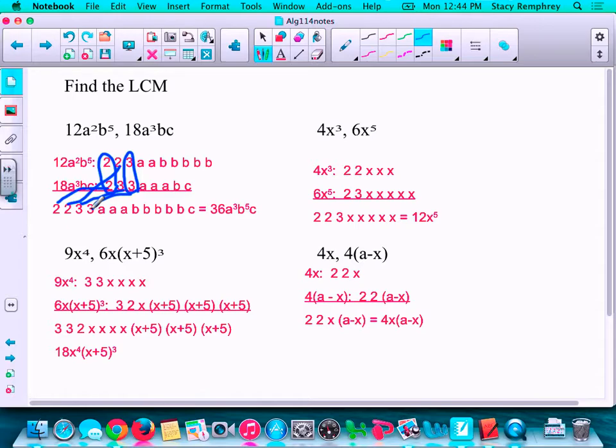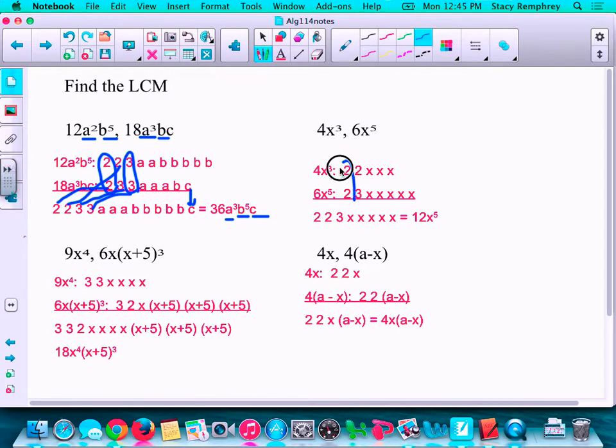I did the same with the a's. But you can even look at that with what we just did before. I have a squared and a cubed. So what's the least common multiple of a squared and a cubed? The smallest that both can go into, a cubed. B to the 5th and b. There you go. And then this one, remember, we brought anything extra down. So the c is included here.